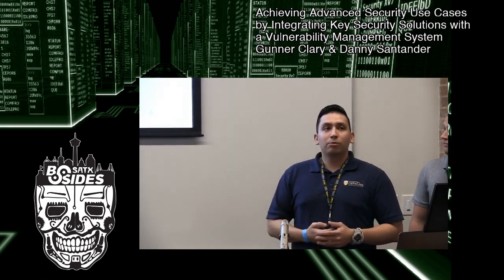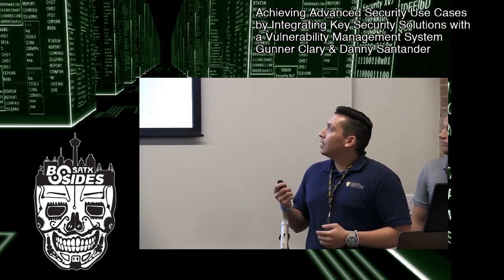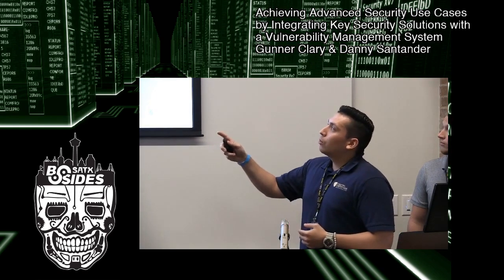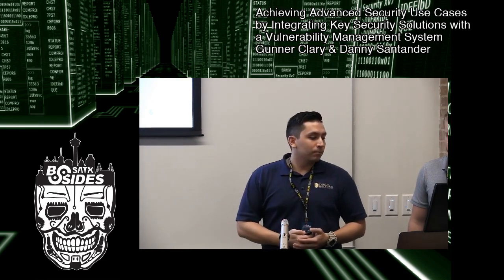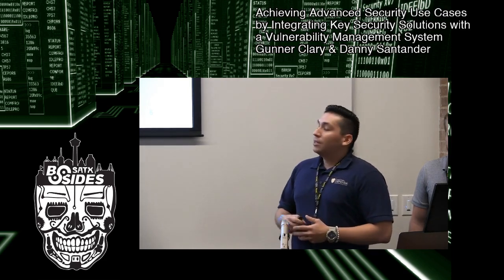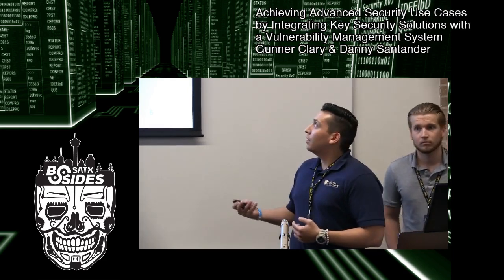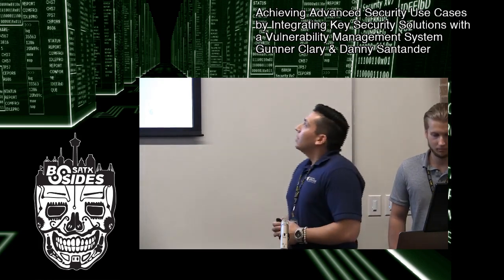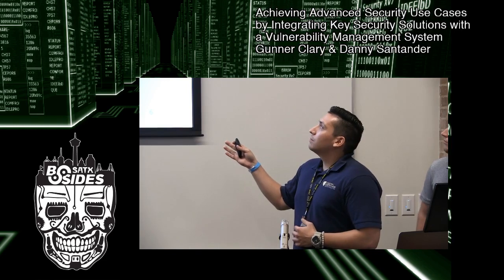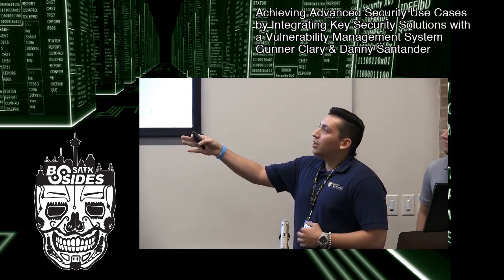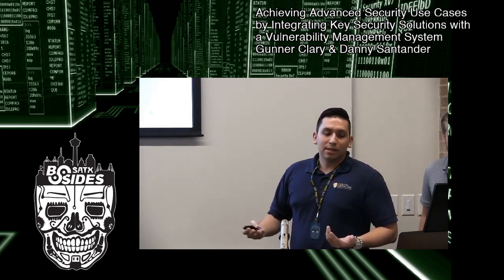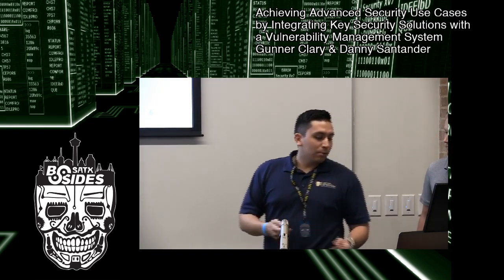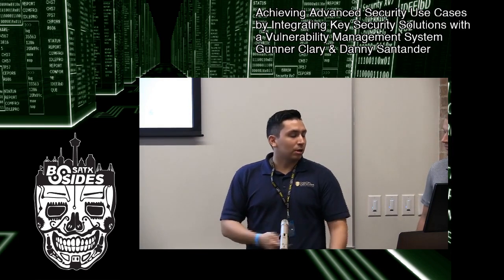In quarter three, the vulnerability is still unknown since it's zero-day, but there is a patch or it's been updated and the software is removed. So the vulnerability doesn't show up, but it was still vulnerable in quarters 1, 2, and 3 before the patch. In quarter 4, the vulnerability now is finally public. People are aware of it. You scan in quarter 4, and the vulnerability pops up. Everyone knows about it. It's on your system. Now, here's where the historical correlation comes into effect as a challenge. You're not able to go back and check if it was vulnerable in quarter 1 since it was undetected. So those are the challenges we have with vulnerability management systems. And now we're going to get into some integration use cases, starting off with network access control.